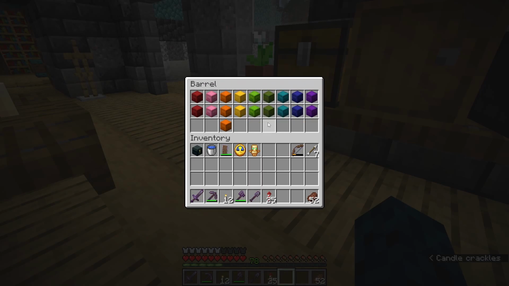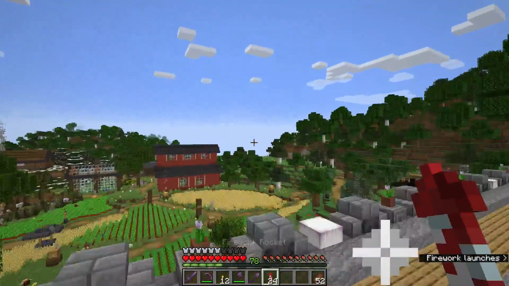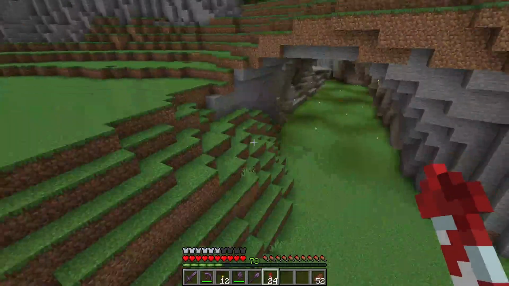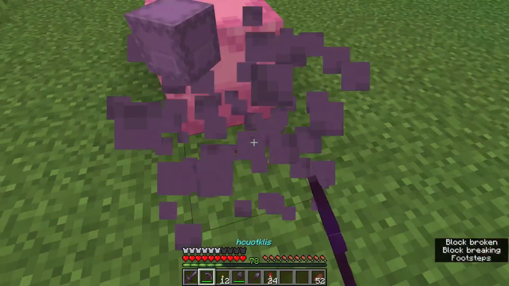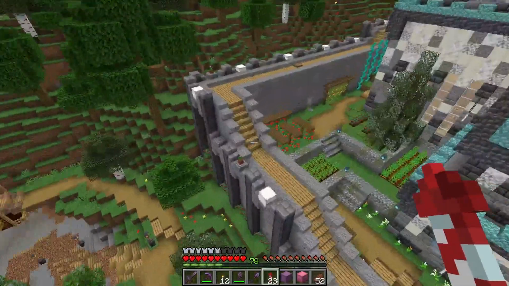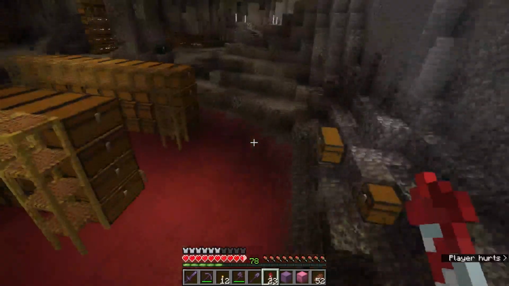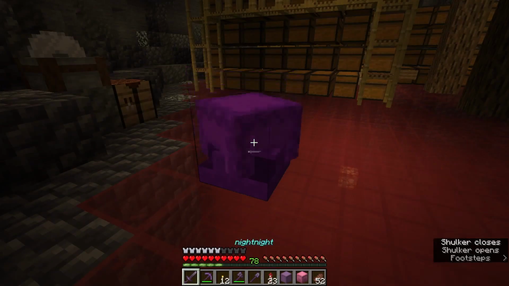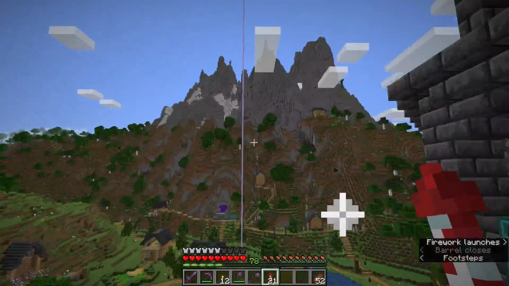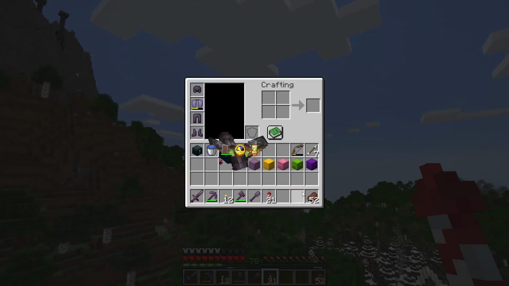There's 19 right here. I know I have a few shulker boxes over here. I think there might be a shulker box that I can use down here. I'm going to grab the shulker boxes I have over here and then empty all of the ones that have stuff in them.